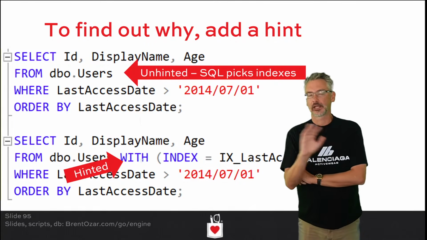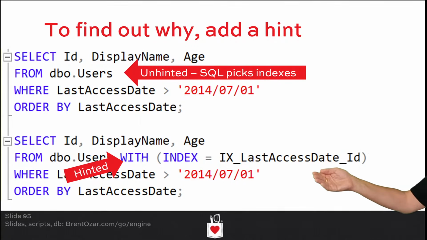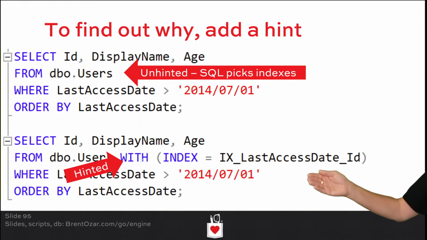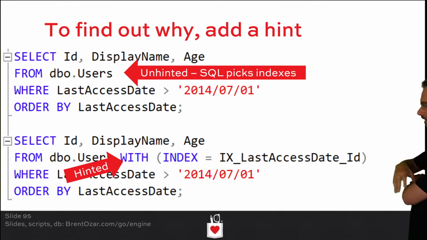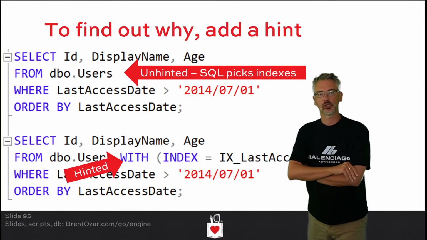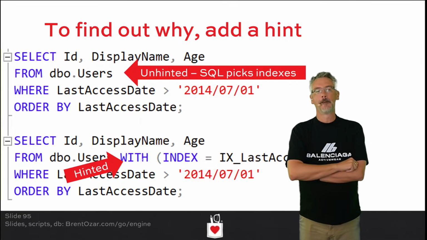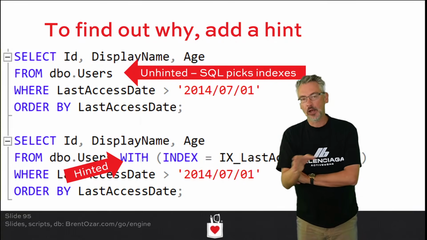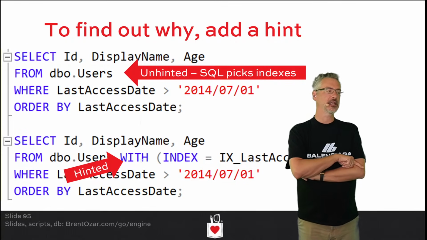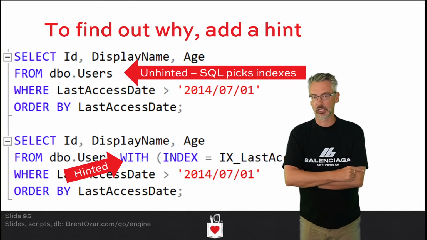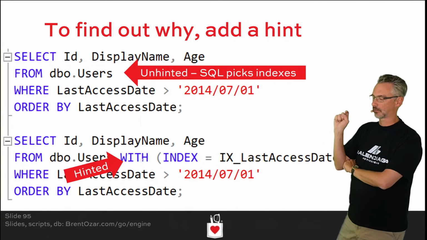Don't use index hints when you're getting started because they're very brittle. If anyone changes this index, if someone changes the name, your query can stop working. And I know you think that no one would ever go behind you and change the indexes or tune the indexes or change their names. People are nowhere near as competent, good-smelling, and attractive as you are. You would not believe the herpaderp morons that you work with that will do things like that. So don't leave brittle code like this in place.